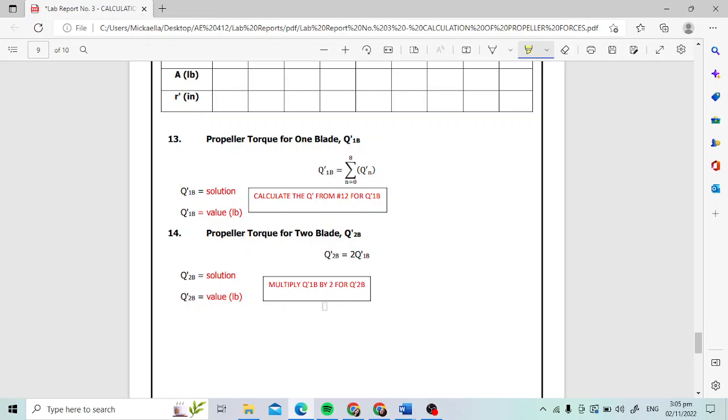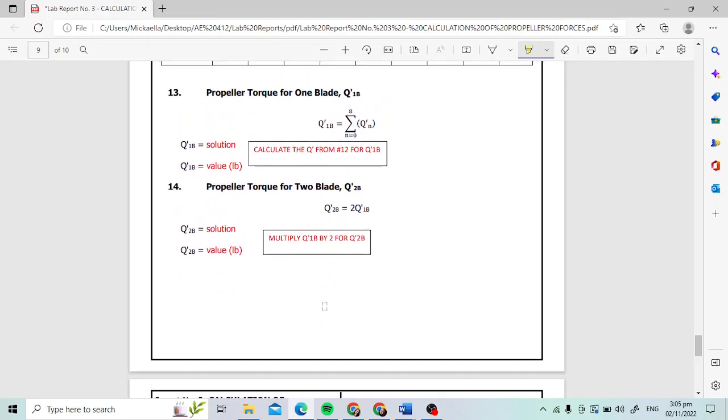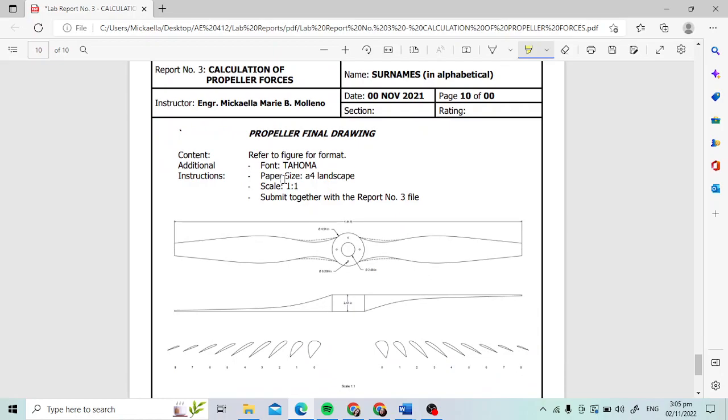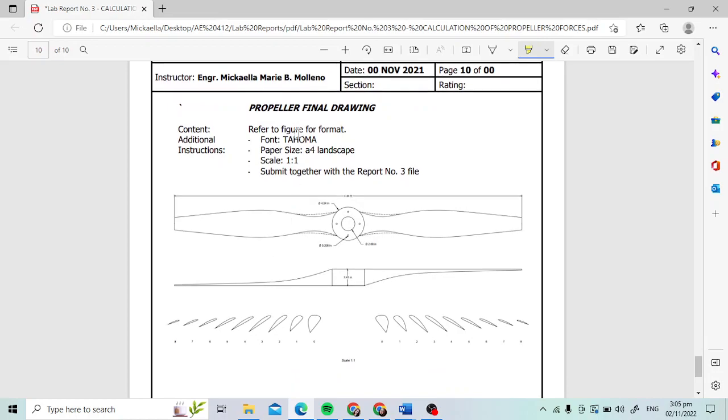So, that is the end of the report number 3. So as I've told you before, I have here the instruction for the report number 4. So I would be seeing na yung final drawing since you have naman na the dimensions. So that's why inalter ko din yung report number 2 kasi parang redundant na if gagawin niyo na siya for the report number 2 and gagawin niyo pa rin siya for the final drawing. So, final drawing nilang gagawin. Okay? So, these are the instructions.